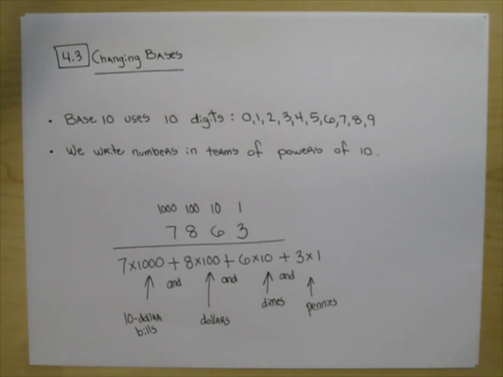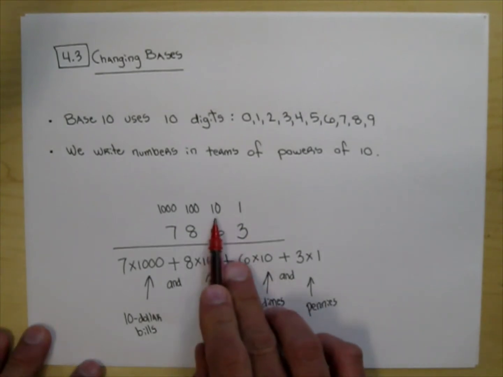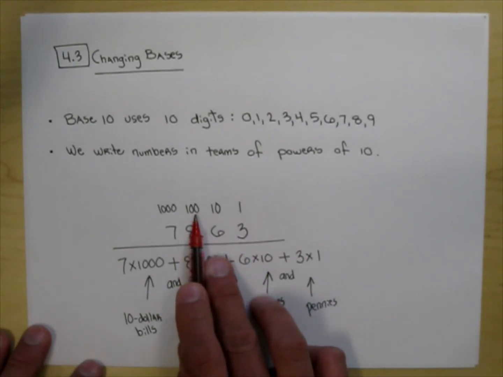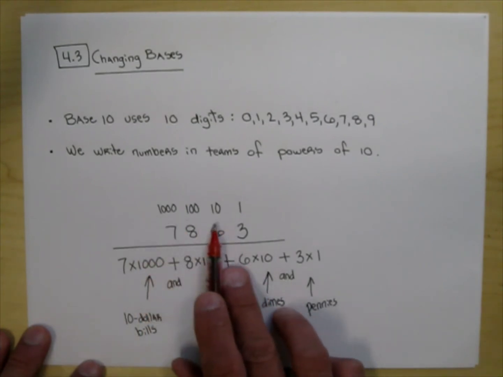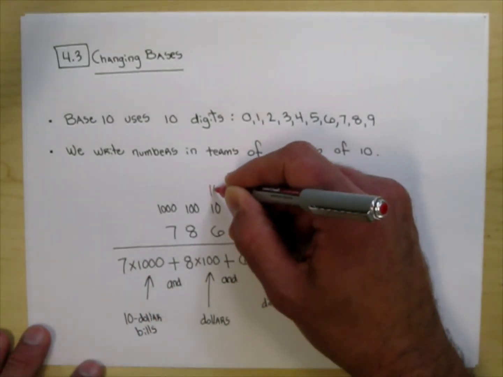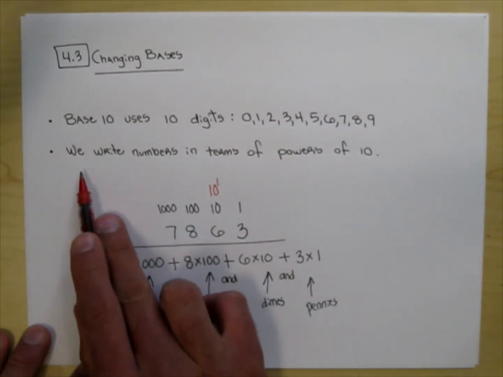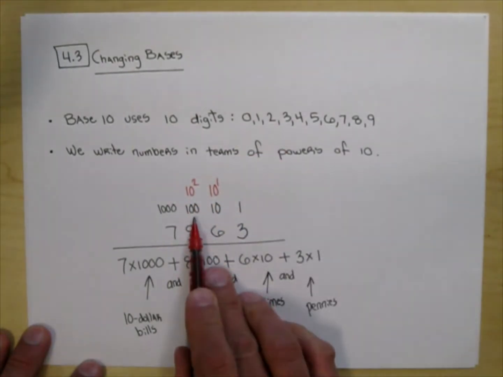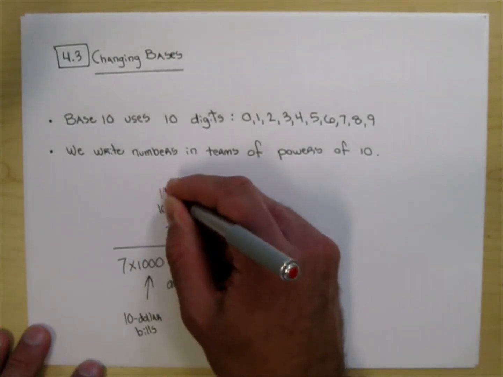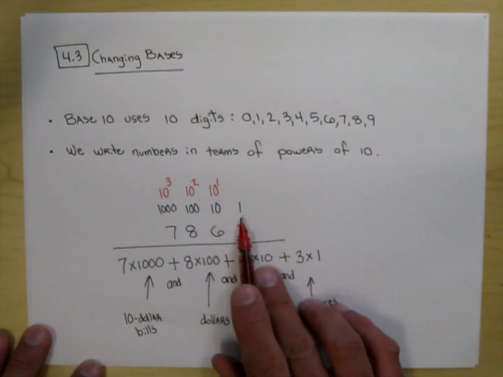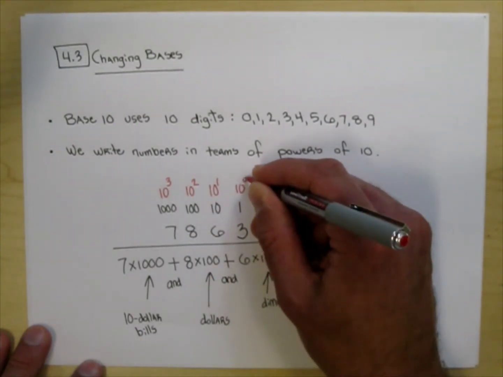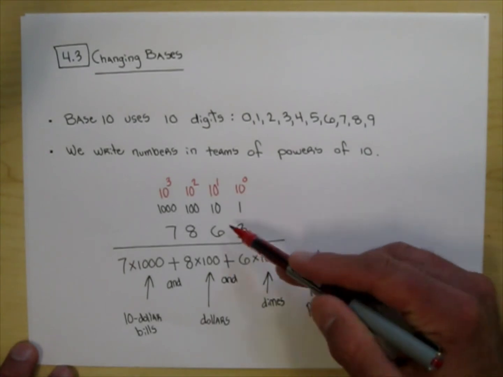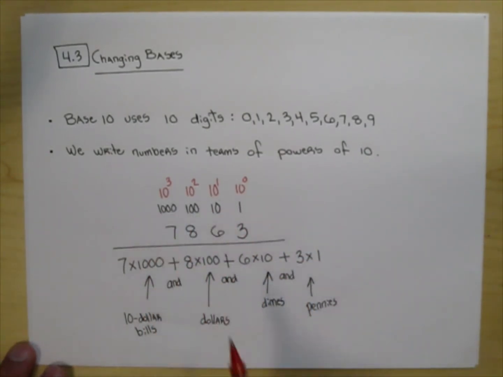Now before we move on to the more uncomfortable material, let's take a look at these. These numbers here form a geometric sequence. 1 times 10 is 10, times 10 is 100, times 10 is 1,000, etc. But we could also write these as powers of 10. So 10 is 10 to the 1, and then this guy right here. And this is what we mean when we write numbers in terms of powers of 10. So look at this. This is 10 squared. That's 100. And then the thousands place is really 10 cubed. And the ones place is 10 to the 0. Some people like that, and other people don't like that as much, so you could take it or leave it, the red part.